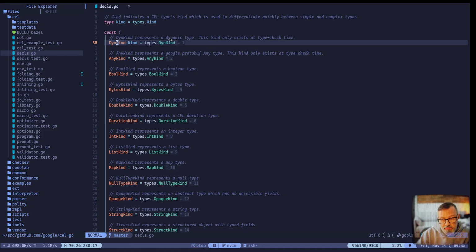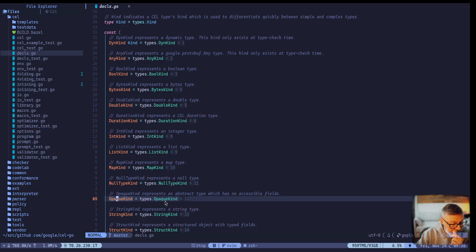As you can read yourself, the dyn kind represents something that is not known, that will only be known at runtime when we actually evaluate the expression. The any kind matches the Google protobuf stuff, so we ignore that as well. But the thing that we care about is the opaque type.